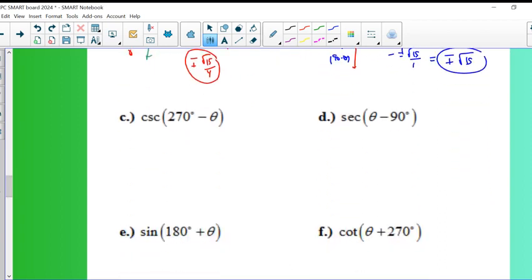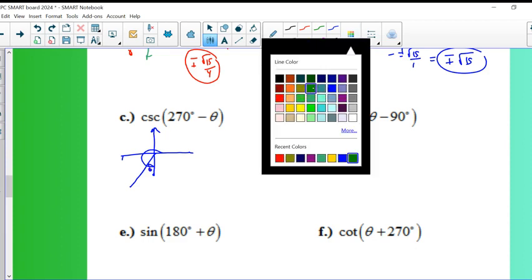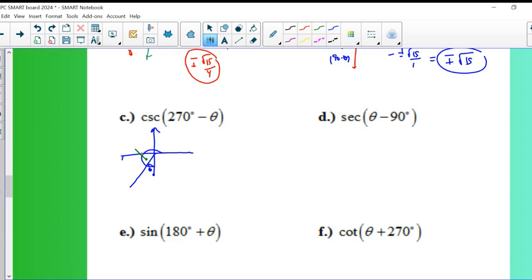Okay, and at any point, feel free to stop the video and try one on your own, and then come back and check. Okay, so 270 minus theta. So we will draw this. I don't think we've done one like this yet. So 270 takes us all the way to the South Pole, and you backtrack theta. So you draw your angle sitting here in quadrant 3, but since you backtracked theta, that means its reference angle sitting right there is actually 90 minus theta.